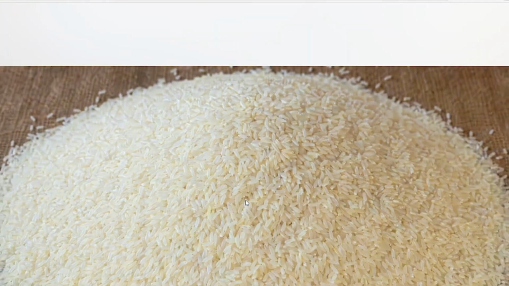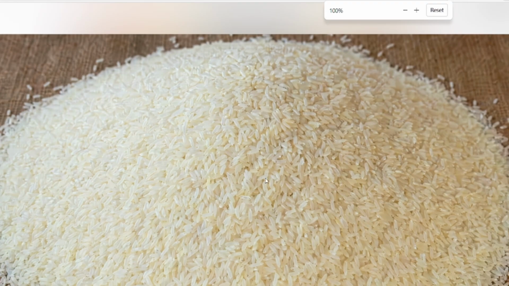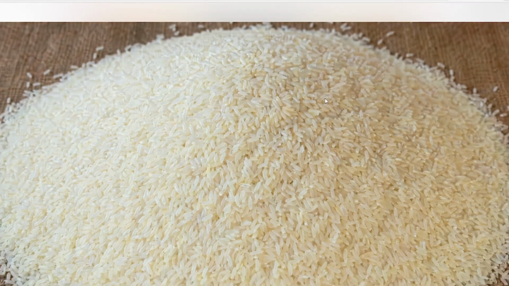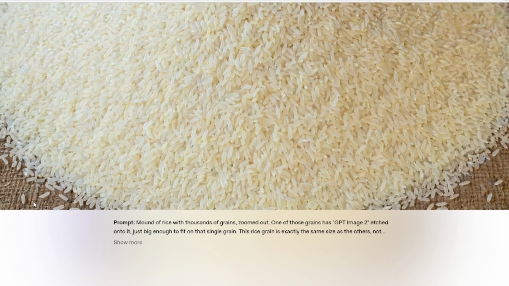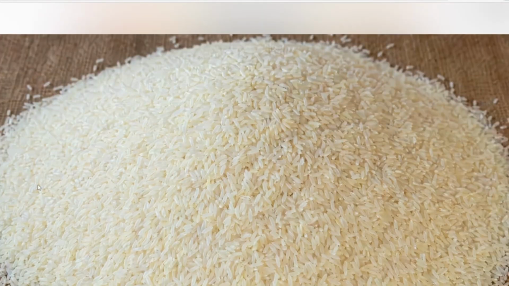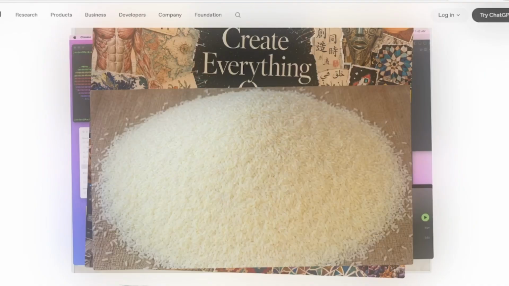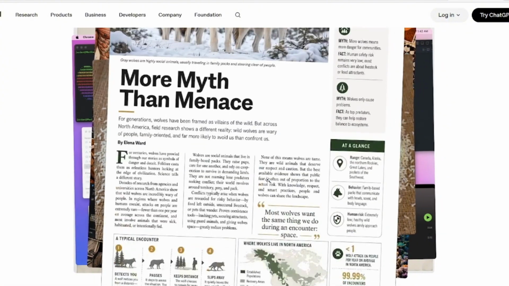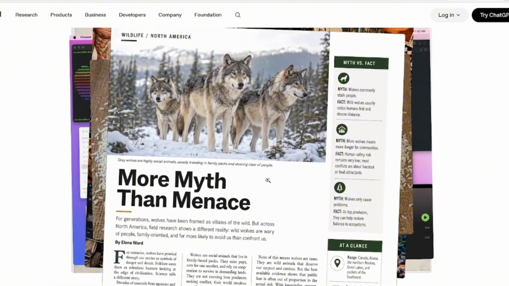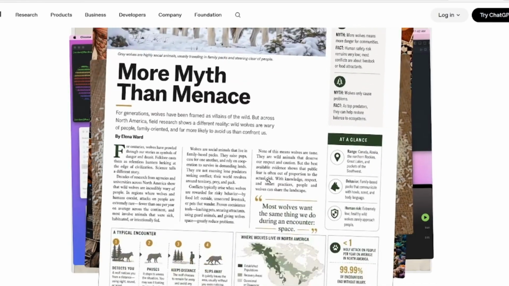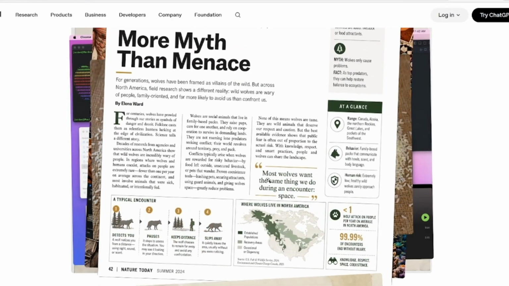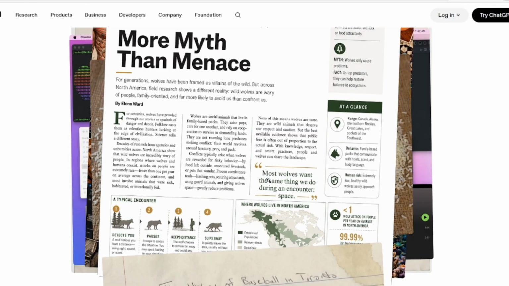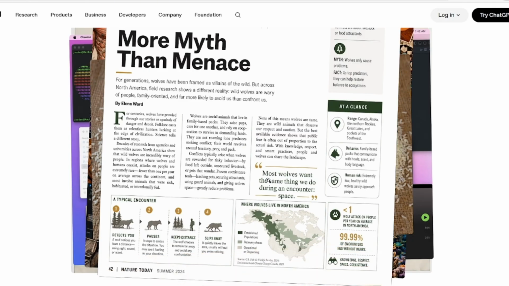If I didn't tell you that this was ChatGPT, you would probably think this is literally a screenshot from somebody's computer, which is such a simple example, but it's so powerful at the same time. If you thought about ChatGPT when it was being tested by LM Arena and different arena leaderboards to see which one's the best image generator, this was one of the pictures that was kind of floating around, at least a version of it. Not only that, they also have this magazine collage, and we see that this prompt is quite lengthy, but it has a really great output and is very aesthetically pleasing, if you ask me.